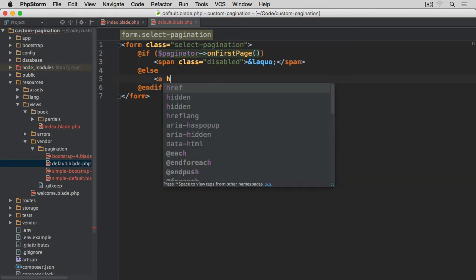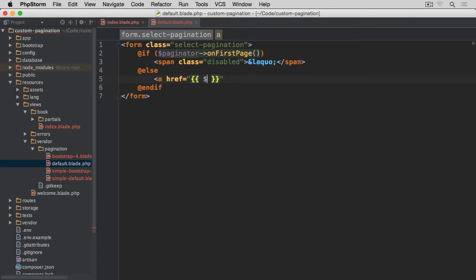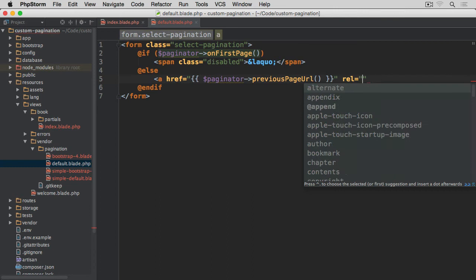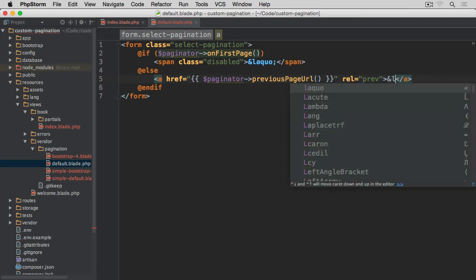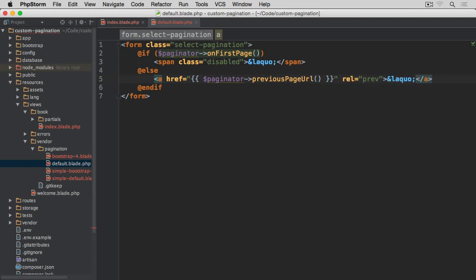Otherwise, we want the button, so a href, and the paginator instance previousPageUrl method is going to give us the correct URL. Then rel, let's set to prev to indicate that this is the button to go back. And again, let's use the same symbol, laquo. So that's our previous button.